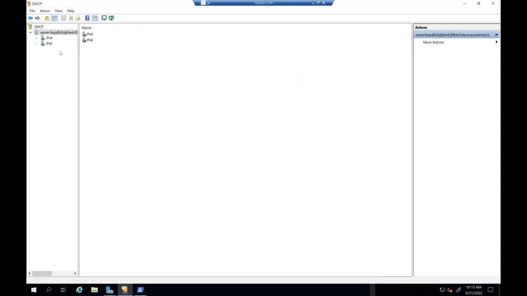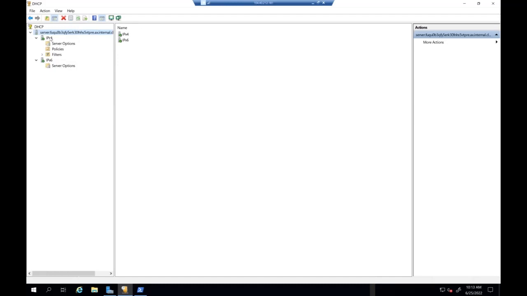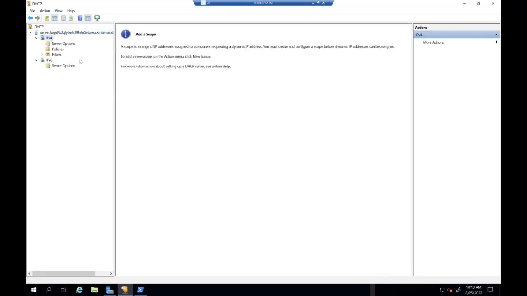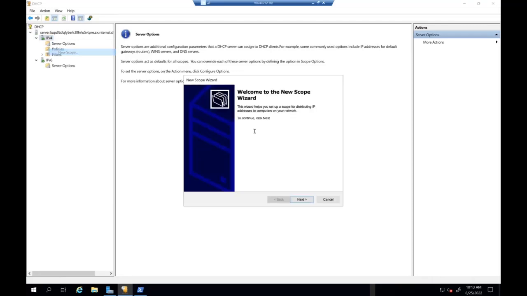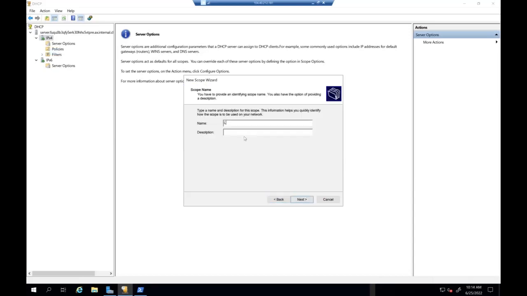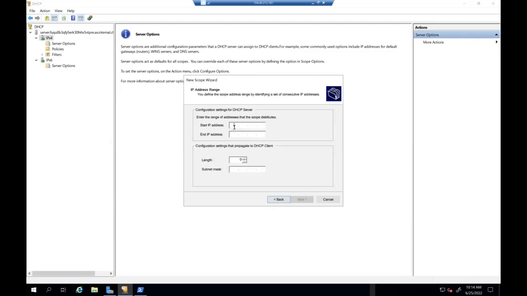So the primary things I said you'll be doing within DHCP are defining scopes, lists, and probably options. You can do that for IP version 4 addresses and IP version 6 addresses as well, if what you are giving out are IP version 4 and IP version 6 addresses. The first thing you start with is I'll come here and say I want a new scope. Go next. I'll give it a name, let's say Lagos, just any random name. So here I have to specify my range, which is my scope.